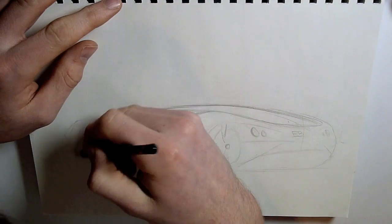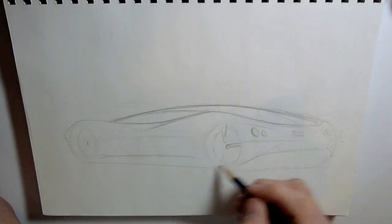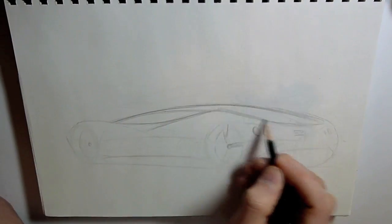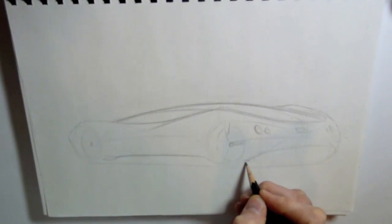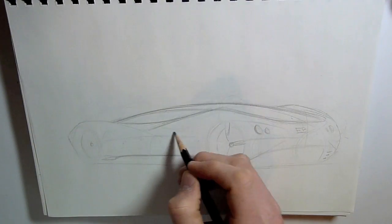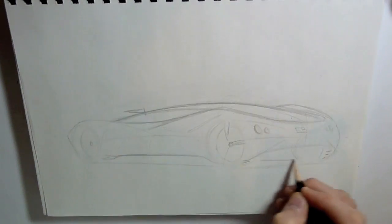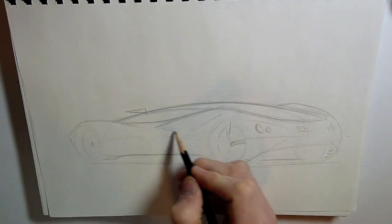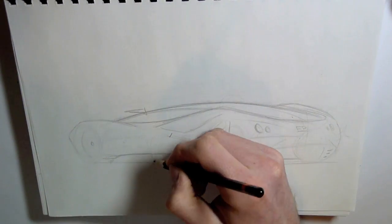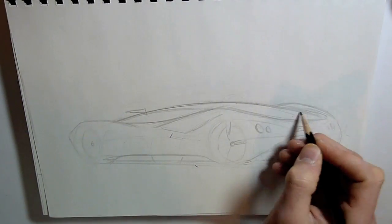It's just a sketch or whatever, so right now I'm just making everything darker, as I said before. Just go back over your previous lines you made instead of just putting down a dark line and then having to erase it and then it's all smudgy. It's a great technique. Then your paper doesn't get all disgusting and everything. So yeah, always start light and then work to dark. That's what I like to do.